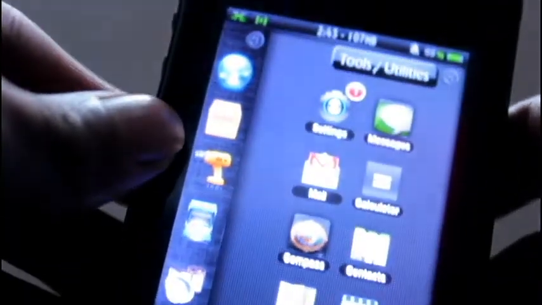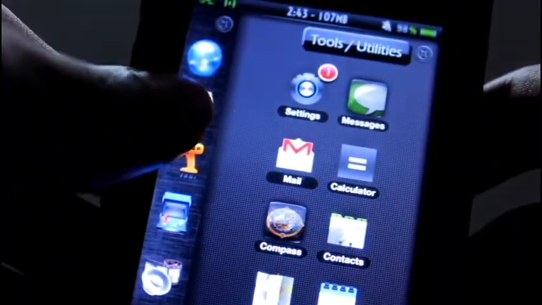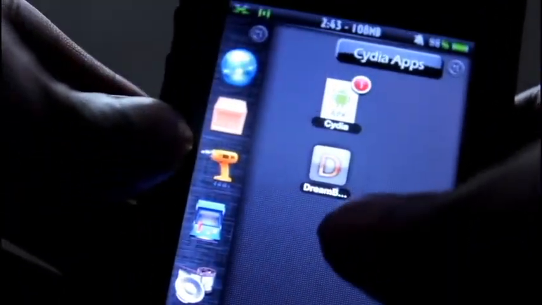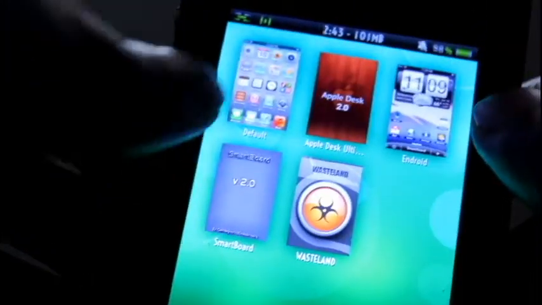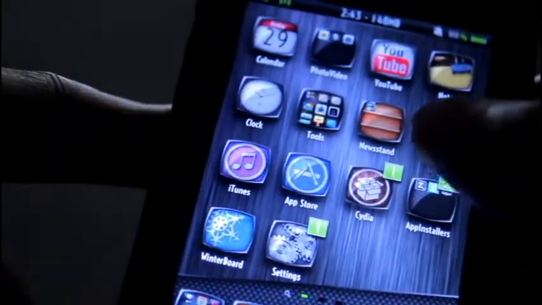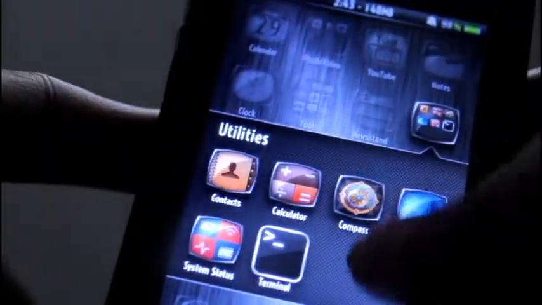If I can figure out how to get back. All right, here we go. Booyah. Return back to normal. Let's see what else I can show real quick. These have unlimited.